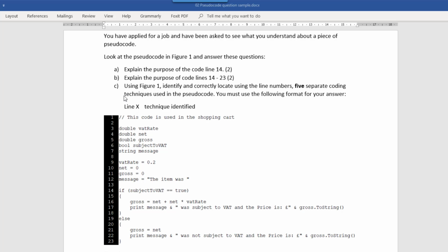That would be the structure of the question. Very much the same sort of thing: you'll see an image in the question, with line numbers on the left and instructions on the right-hand side. It's a piece of pseudocode that gives an algorithm, which is a solution to a problem. I don't think we need to spend quite as long on it this time, as long as you look back at the other one that we talked about before in example 1. Exactly the same strategy. I'll look at the A and B questions and then we'll talk about each line of code so that you could identify 5 features for question C.